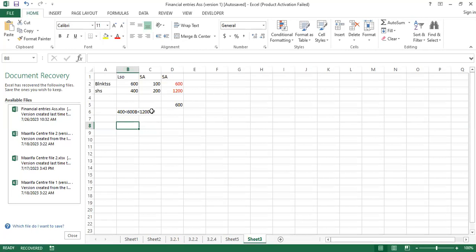So basically, SA is better off manufacturing the shoes themselves and not trading, because trade is going to be expensive. Remember, SA can do this at 1.2. So if you offer them a price that is higher than 1.2, they are losing. It's going to be too expensive for them because locally they can do 1.2.